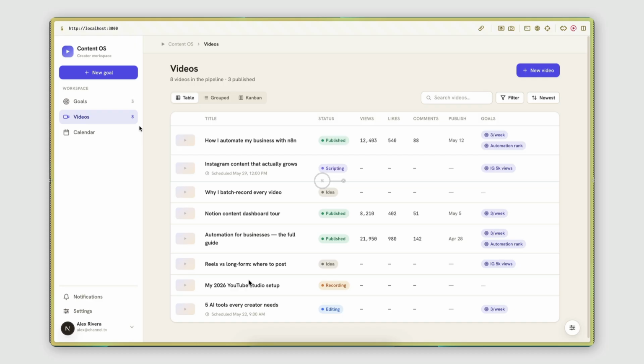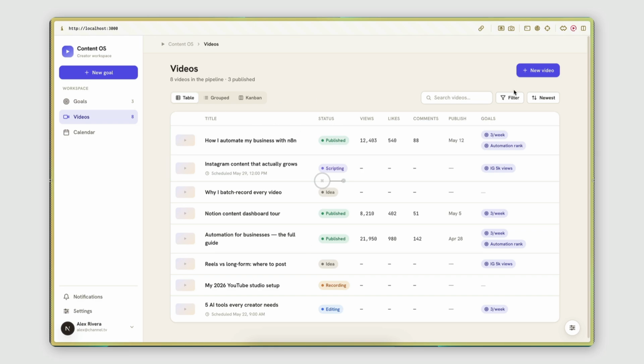Now, this is still mock data. This is not my data, but it added some mock data in the database as well, just for testing purposes. And this is what we're seeing here.